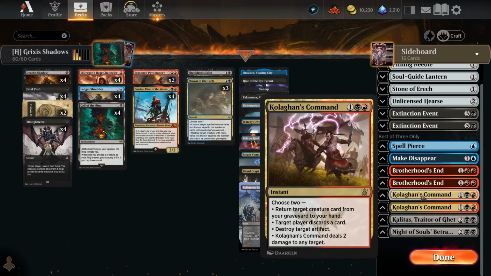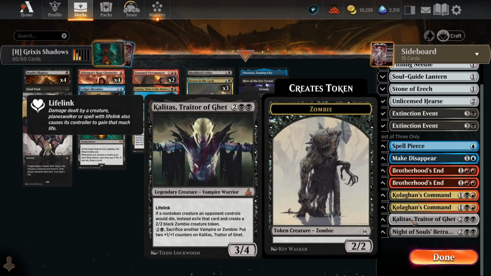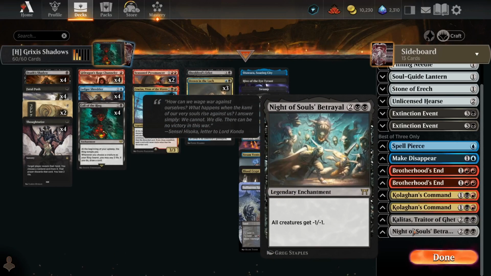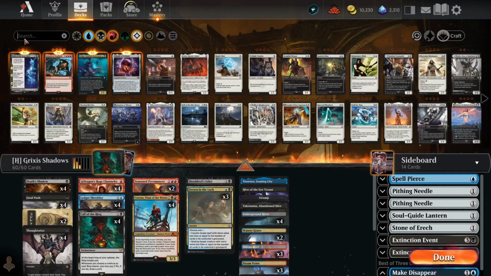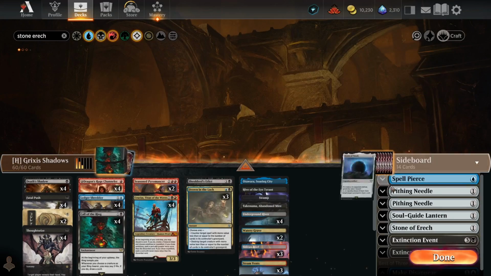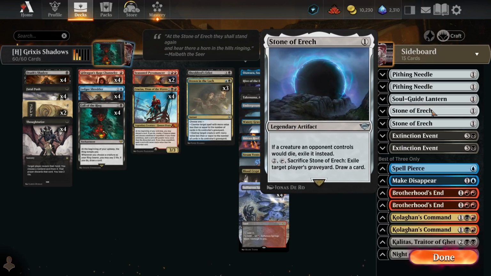And then we have a Kalitas to be fetched with Cruicius versus those Abzan Drain decks, and we have a copy of Knight of Sorrows' Betrayal versus a Goblin deck. So I think the sideboard is pretty solid. I think we got a little bit unlucky versus the Abzan Drain deck, not finding our sideboard cards. Maybe that's a reason to go up on Stone of Erech, something like that. Now you have 2 copies of Stone of Erech versus Abzan Drain decks.